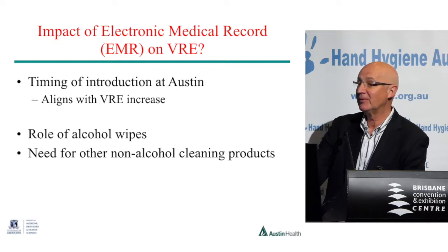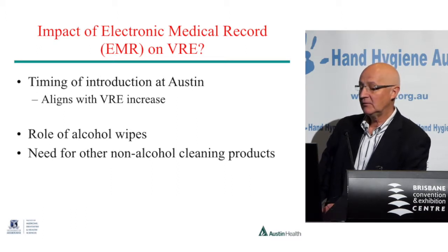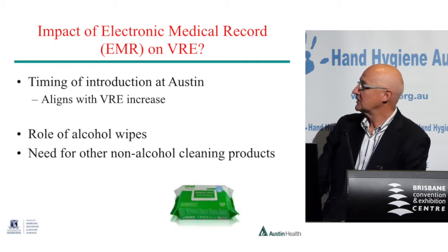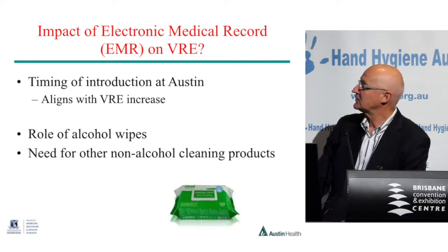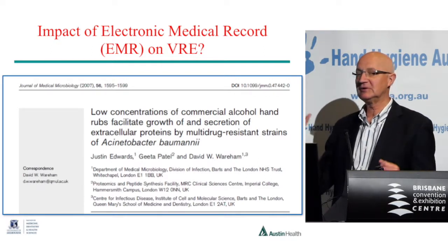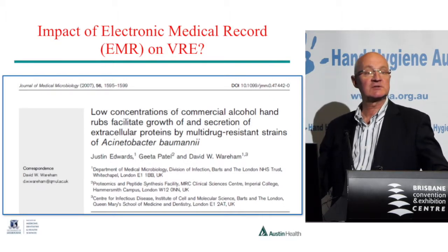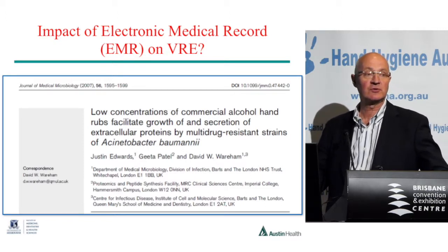This doesn't even get to the point of our mobile phones — everyone's walking around using their mobile phones. With the iPads introduced in Victoria, we actually put them into a case that can be wiped down with bleach without damaging the iPad. Whether we should now be looking at non-alcohol-based wipes like Clonel wipes or other similar brands is a question mark. The topic of this talk is emerging issues, and next year we'll be talking more about this. It's not just about VRE — we've known for a long time that Acinetobacter is inherently more resistant or tolerant to alcohol. With VRE we've seen a switch from being super sensitive to now certain strains being tolerant. This is something for ICPs — it means we need high compliance, and you should be reviewing your products to make sure they're at appropriate standards.